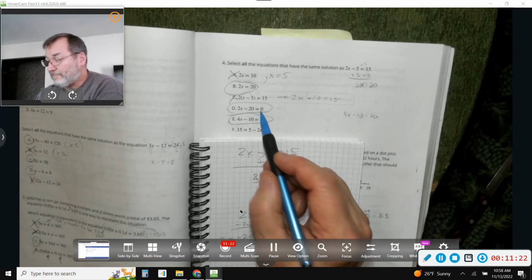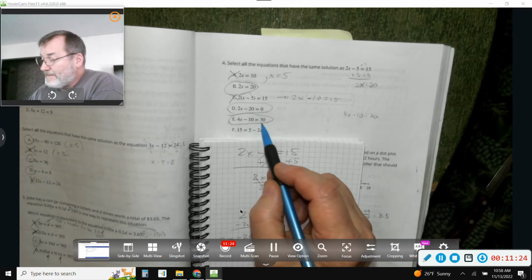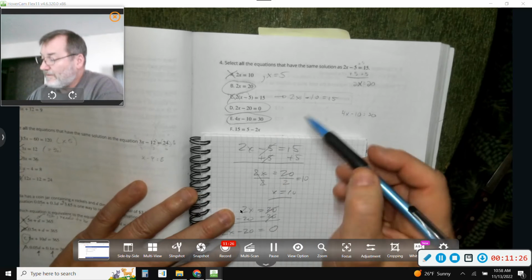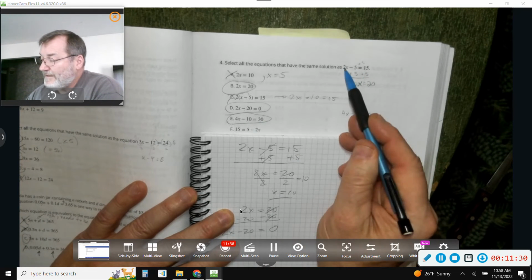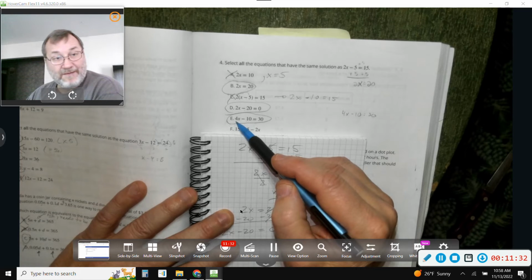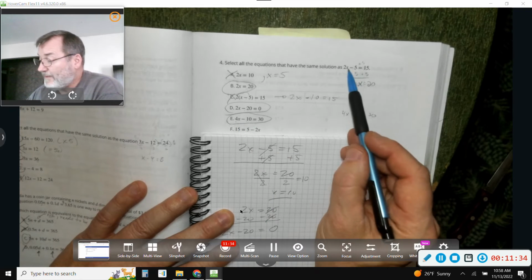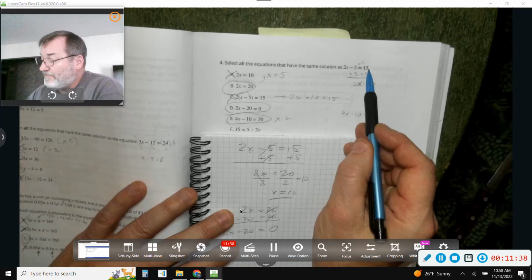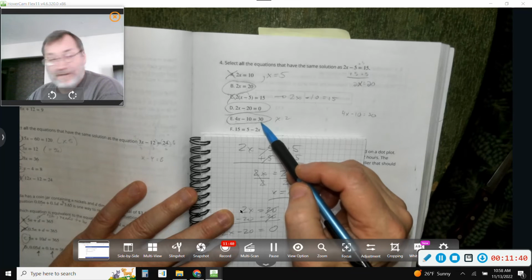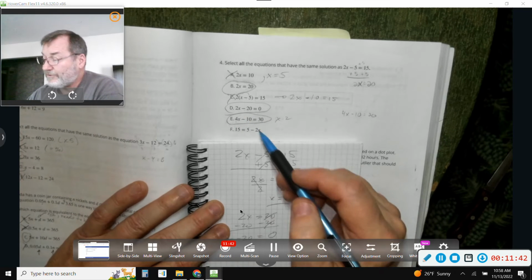I like that. 4x minus 10 is 30. How'd they get there? Well, let's see. You got a 15 to a 30, a 5 to a 10, a 2 to a 4. It looks like they multiplied everything by 2. If they multiply everything by 2 on this side, and 2 by 2 on this side, you'll get that exact answer right there. So I like Echo. Echo works.